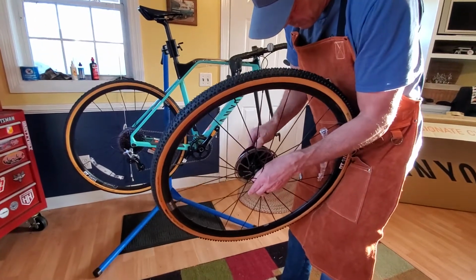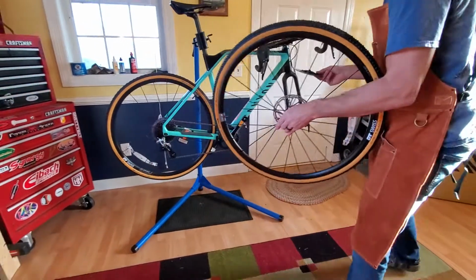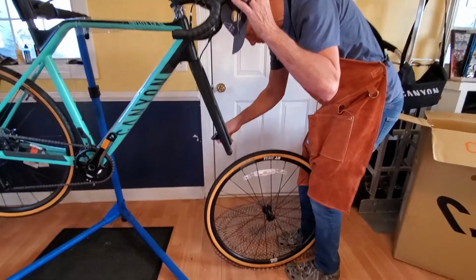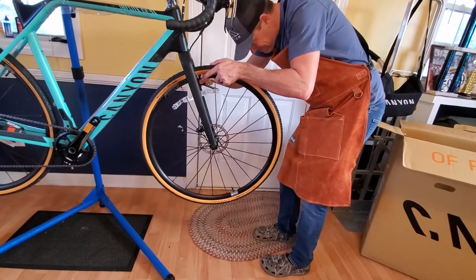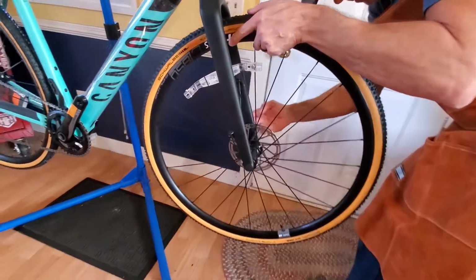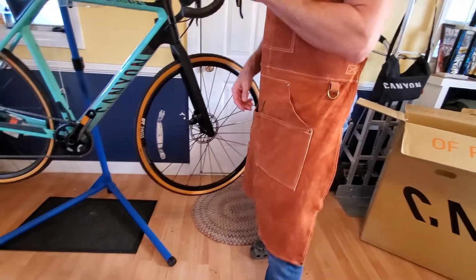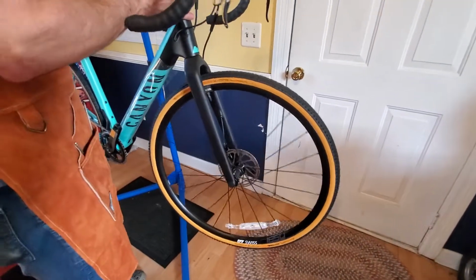Then get this off, Jack. You gotta be careful not to touch the rotor. You don't want to get your greasy fingers on the rotor. I know we've talked about that before. These we don't really need. Let's see. Looking good. I don't think we're going to need these reflectors. We'll get rid of those soon enough. Let's get some of this other plastic off.